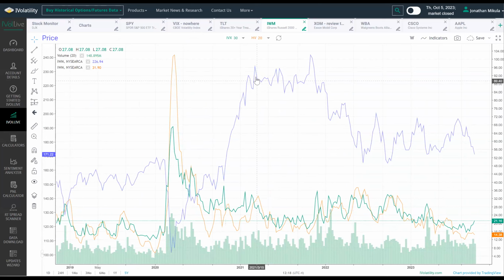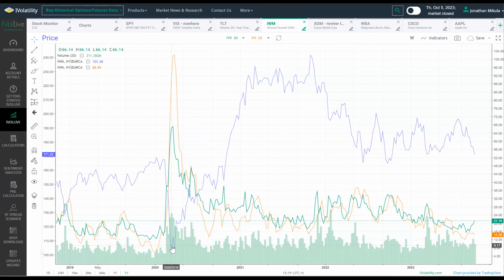So you can see the Russell 2000 had this nice run into the spring of 2021. Then it kind of marched sideways, and then it's just gone down from 2022, kind of stabilized, and now it's gone down further, right? So this tells you a lot with this 5-year view. It allows you to zoom out. You can also look at implied volatility in green. So you see this inverse relationship, right?